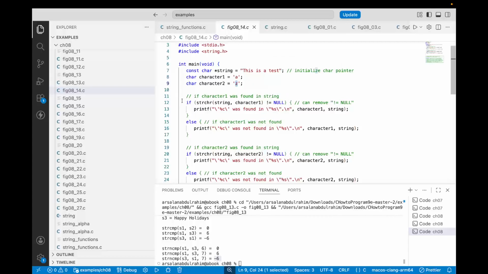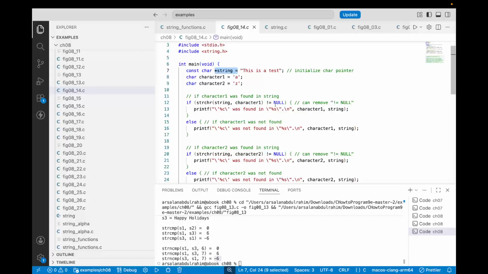So what I'm doing is I have an if statement. Here str stands for string, chr stands for character. So if this character is inside that string, you have the string comma character 1. The string is the pointer which is actually pointing to the memory location of that string. Character 1 is the character which you are giving as an input. Remember, you can write 65 here as well.